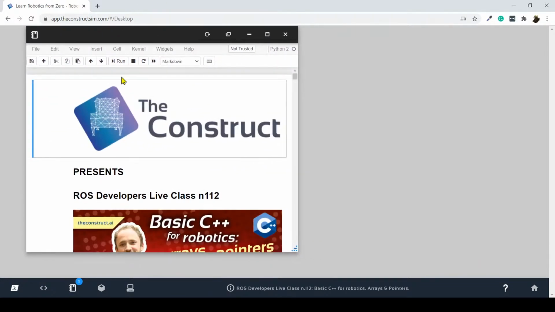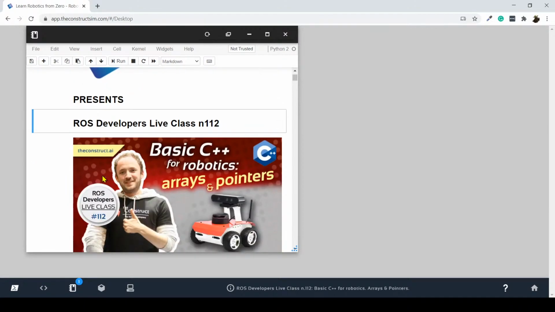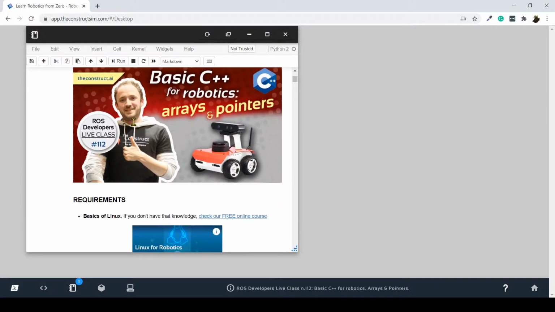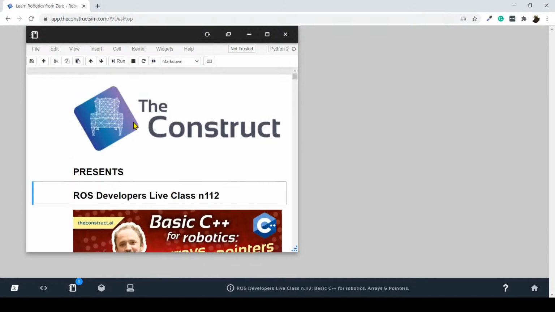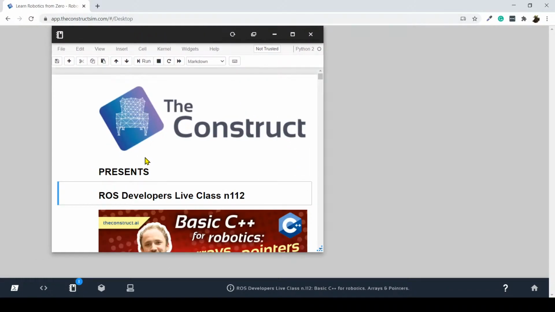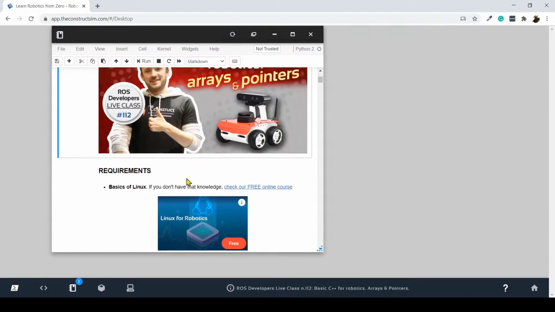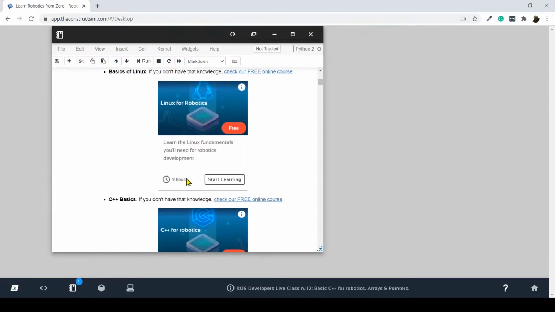Yeah, in my case, it seems like it has already loaded, which is great. So here I have it loaded. Then what I'm going to do now is to click here on the Jupyter Notebook. So this is going to open the notebook. As you can see here, it's where we are going to be following the instructions and everything. We have here the ROS Developers Live class number 112. Yes? So all of you should do the same. Once your ROSject is loaded, you should click here on the Jupyter Notebook in order to have this notebook opened. So let me please know if you are on this same point so that we can keep going all together.